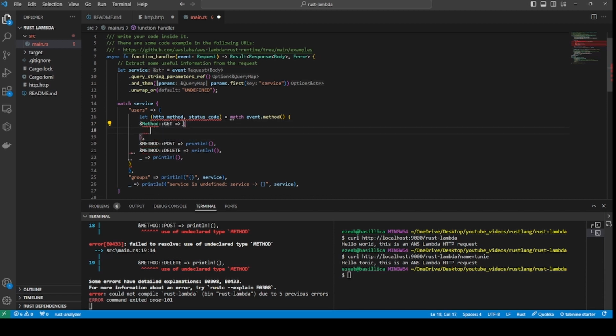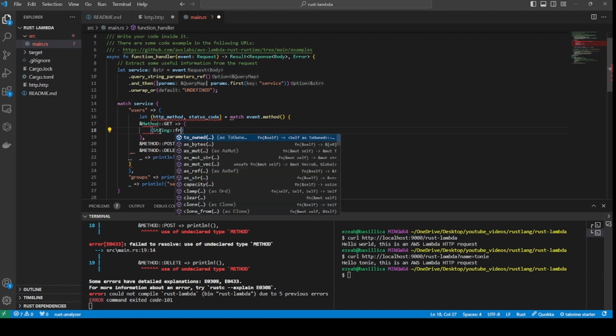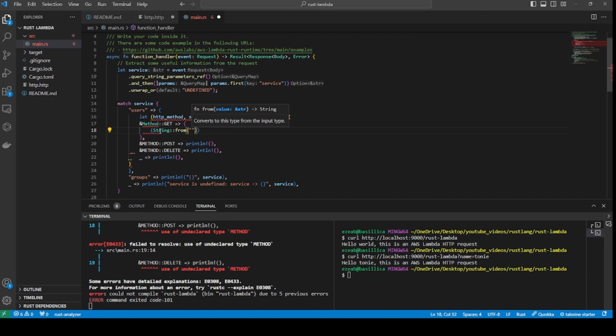For get, let's just return a string, and we say get, and our status code, let's just say 200, right?